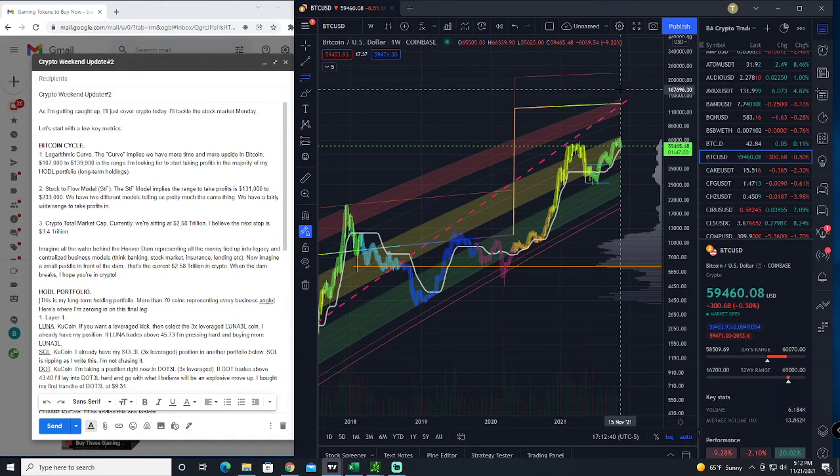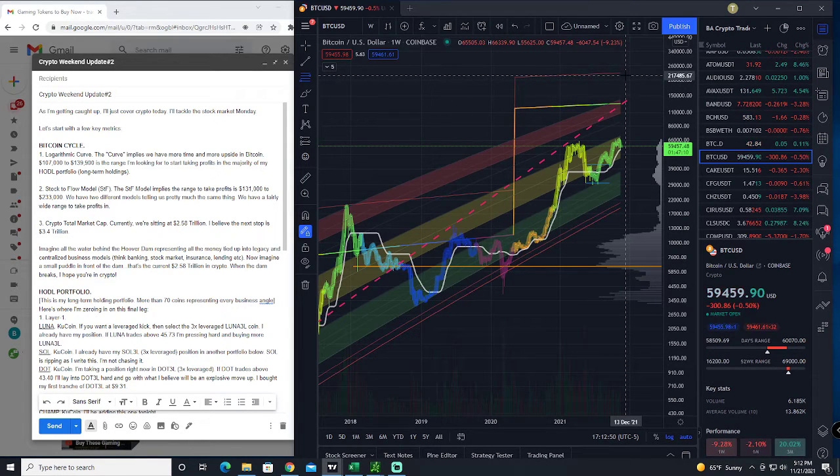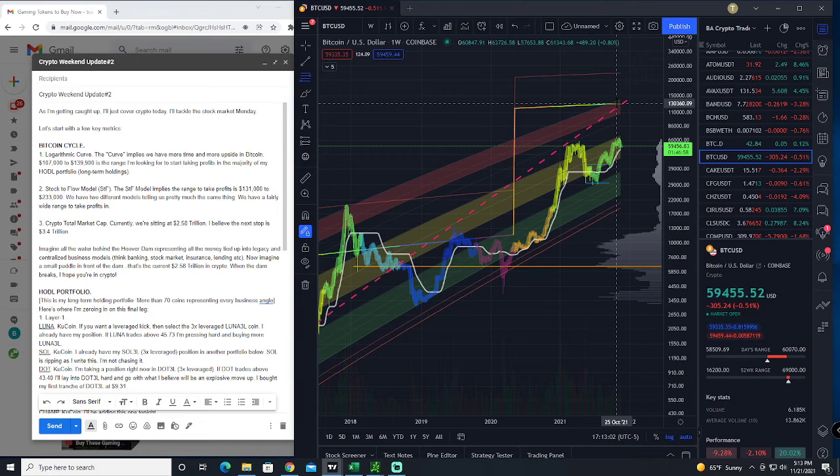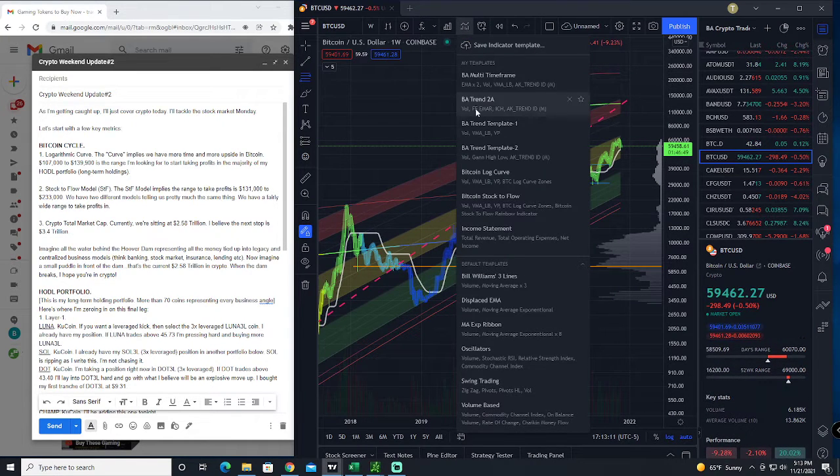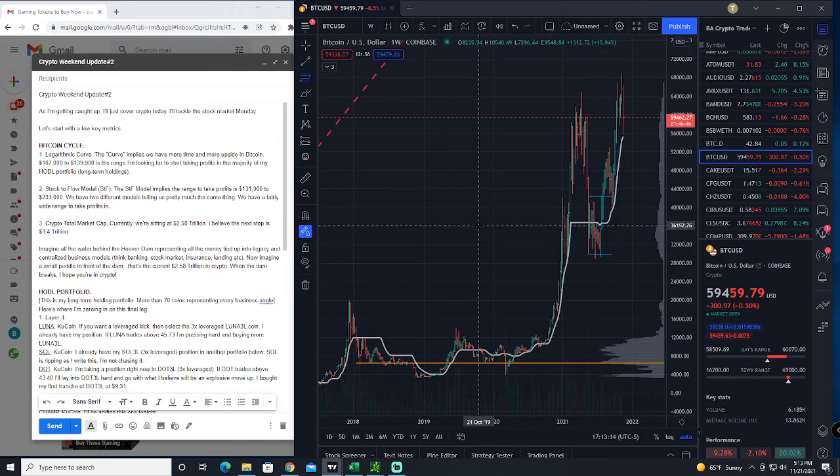Be sweet if we got up in here. These upper projections coincide with a lot of very market participants that tend to get the Bitcoin calls right. So the upper end up there, I don't know that I could hold off that long. I can tell you I won't. I'll be taking profits up in this zone right here. All right, so that's the stock to flow model.